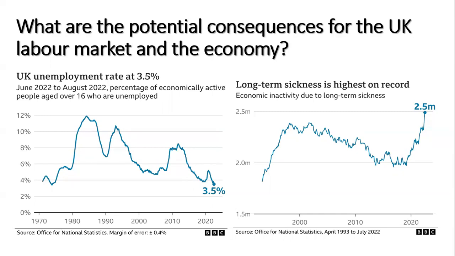Now, interesting, as economists, we always like to see sources of comparison. And what we can see here is that the unemployment rate is very low at 3.5% since the 1970s. You can look at it, was reaching quite high around the mid 1980s. But whilst in 2020 it is at its lowest, you can see that from the early millennium to 2020, the number of people on long-term sick is at a record high. Now, that could potentially be brought about by COVID, for example, a number of people on long COVID, but a number of people probably a bit less immune to some of the health concerns that we see in the UK.